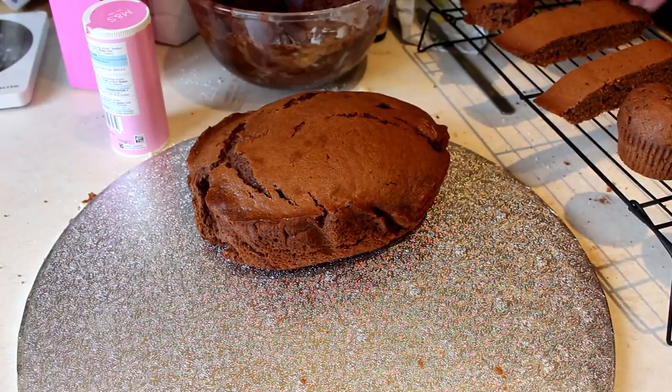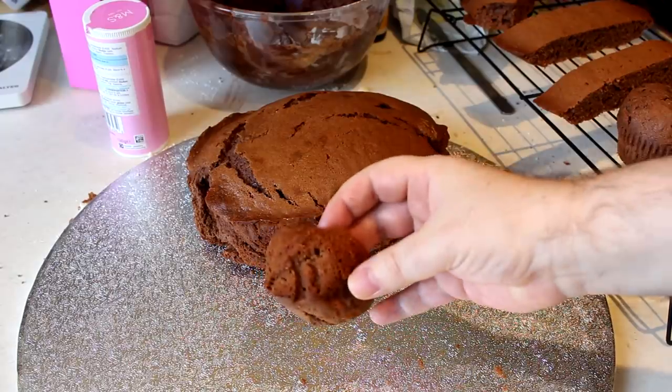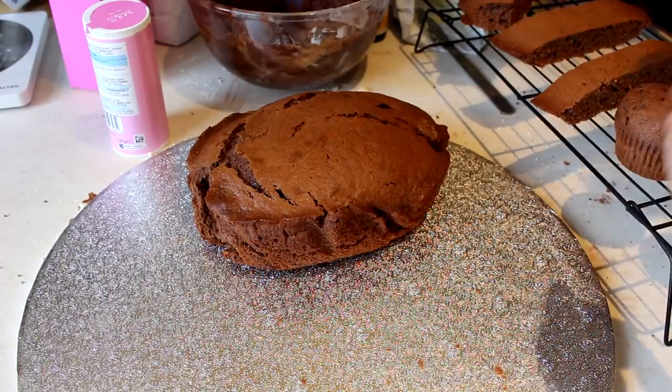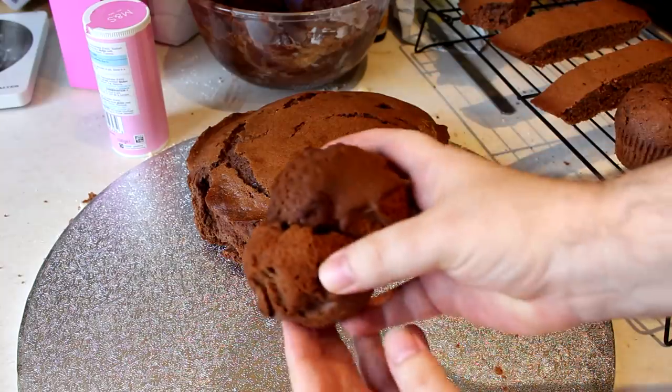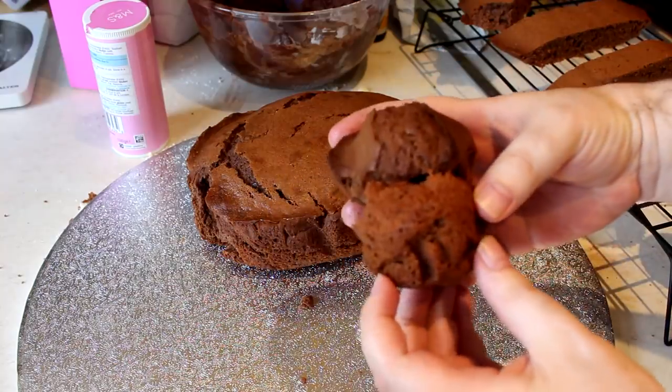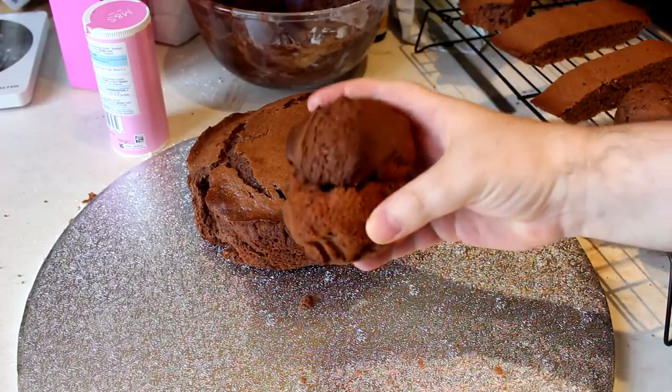Okay, and then conveniently, this part that I'm gonna admit just kind of broke, that is gonna be a perfect snout to go on the front of one of these other muffins. Like, I know it doesn't, actually it looks more like a dog to be honest, but you know, it'll do. It's a starting point. It'll work once it's decorated.